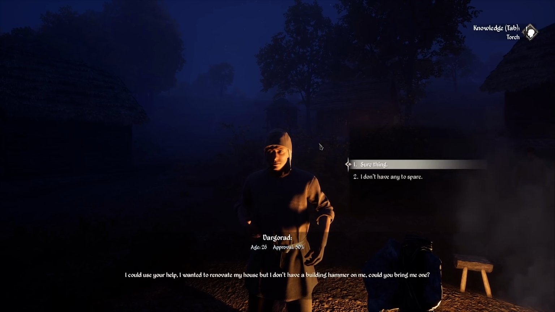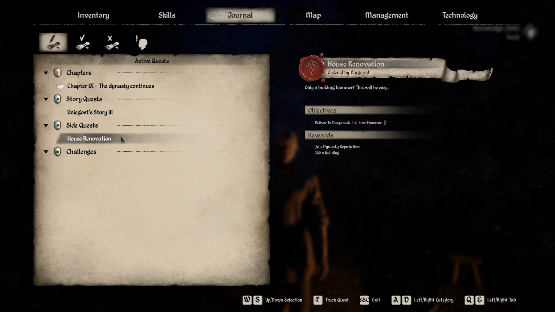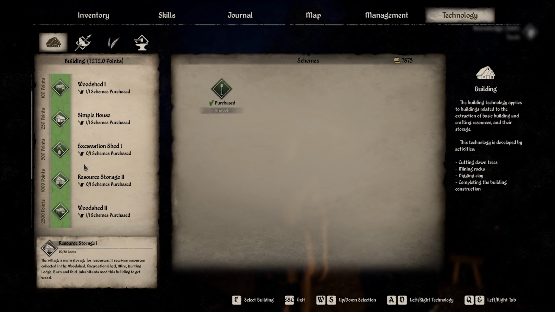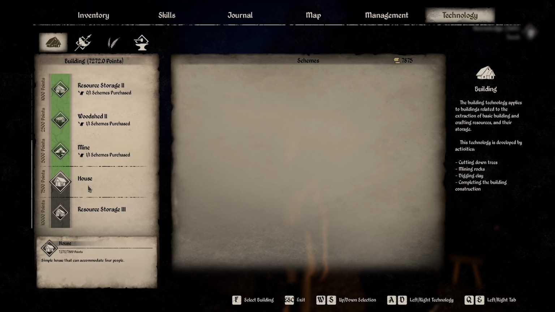Can I help you with something? Sure thing. He should give us exactly the same quest with the same rewards. Yep. 30 reputation and 200 building. Is that going to be 200 building in here? So 7,200. Ooh, nice. Oh, that means we nearly have the house.